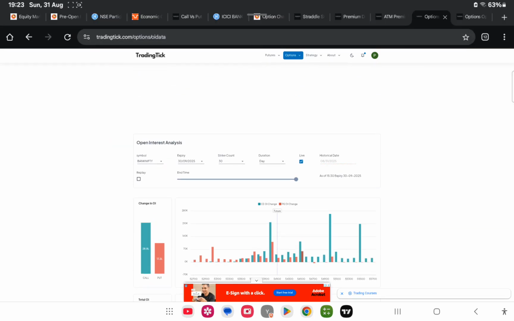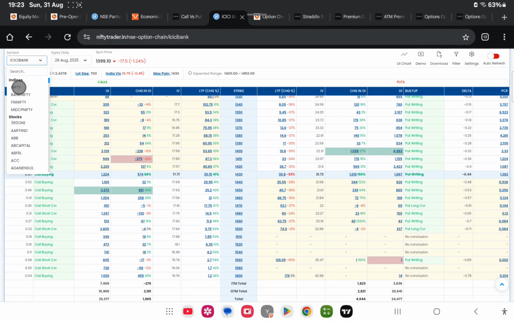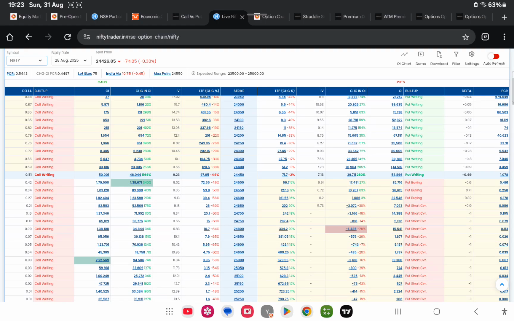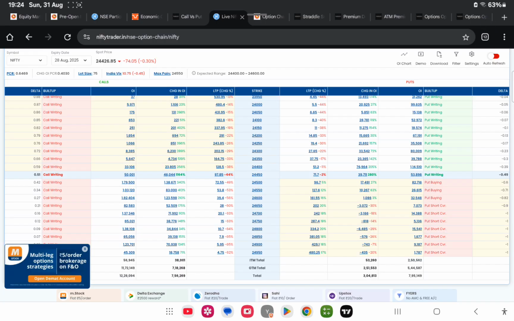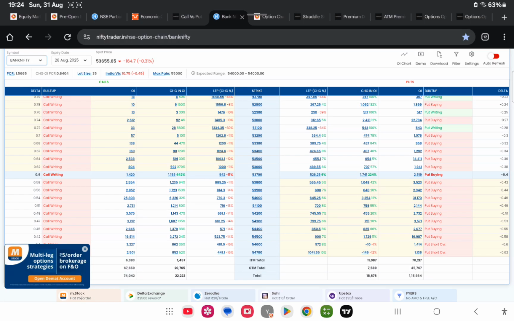Now we'll move on to the close range OI. First off, I'm going to check Nifty. Okay, I have logged in. So 11 versus 5, so strong resistance is there for this expiry. For the next expiry, 9th, 99 and 65, so clearly resistance is there for Nifty. For Bank Nifty, though, you could see it's 67 and 45, not much of a difference. So Bank Nifty is sideways, Nifty is in a downtrend.